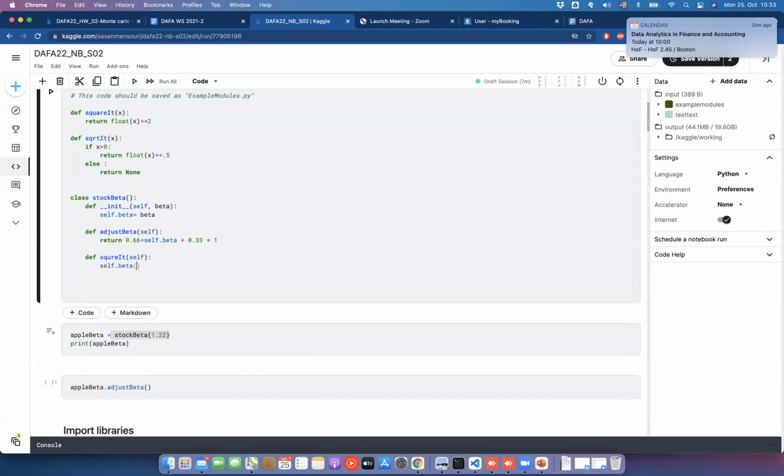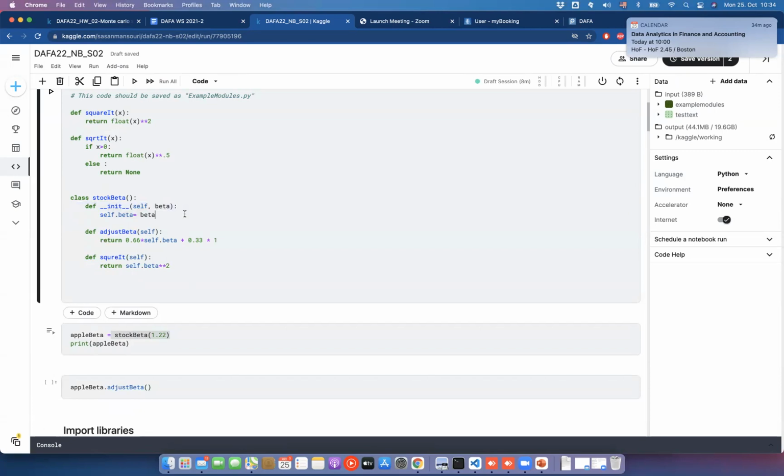And then you can do self.beta to the power of 2 and just return this. So this is the standard way of defining a class. You start with an init, and in init you must put all the variables you have in a self version of that, and then you define your functions there. So basically, the first line, underscore underscore init underscore underscore, is a standard. Yeah, it's always the same.